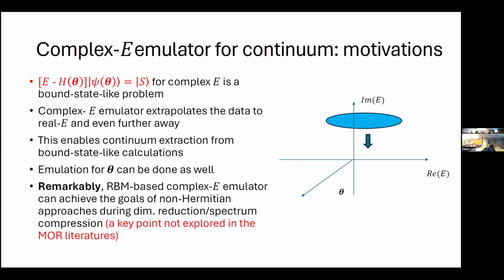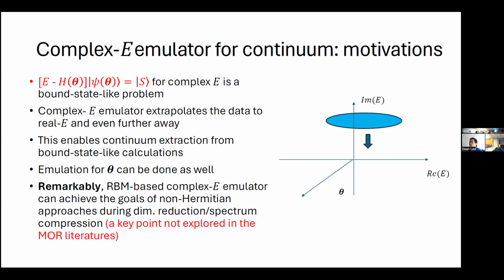So now I'm going to talk about complex energy emulations. The original motivation was very simple. If you look at the Schrodinger equation, in general you can make it inhomogeneous, as mentioned in the previous talk. And it turns out the important thing is that if you think about the complex energy plane, when the energy is in a region that has some finite imaginary part, the solution here is actually like a bound state. So in the momentum space, that means those poles get smeared out. You don't have the delta function anymore. Now the issue is: how do you extrapolate this information back to the real axis? This is what I want to calculate.